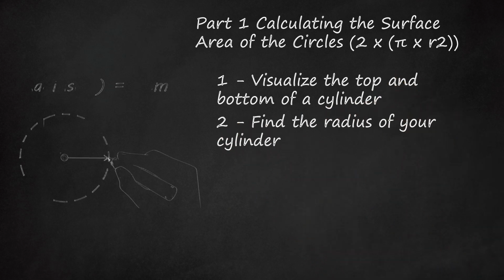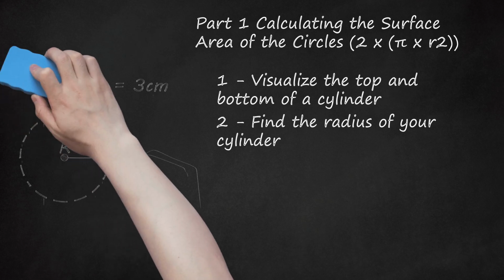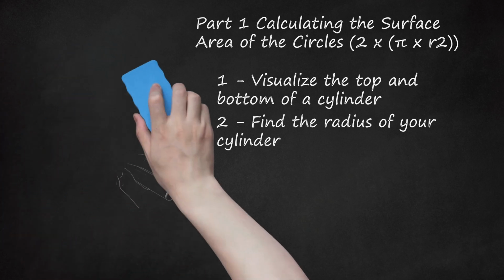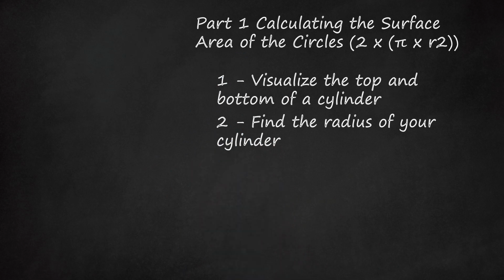2. Find the radius of your cylinder. The radius is the distance from the center of a circle to the outer edge of the circle. Radius is abbreviated r. The radius of your cylinder is the same as the radius of the top and bottom circles. In this example, the radius of the base is 3 cm, 1.2 in. If you are solving a word problem, the radius may be given. The diameter also might be given, which is the distance from one side of the circle to the other, passing through the center point. The radius is exactly 1/2 the diameter. You can measure the radius with a ruler if you are looking for the surface area of an actual cylinder.